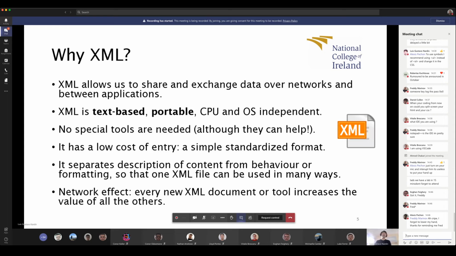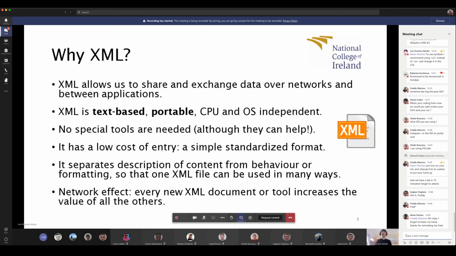Another reason for using XML: there is no need for special tools. Like you saw, we will probably use Notepad++ or some other editor that you would like to use, but you don't need any specific expensive proprietary tool to specify your XML.